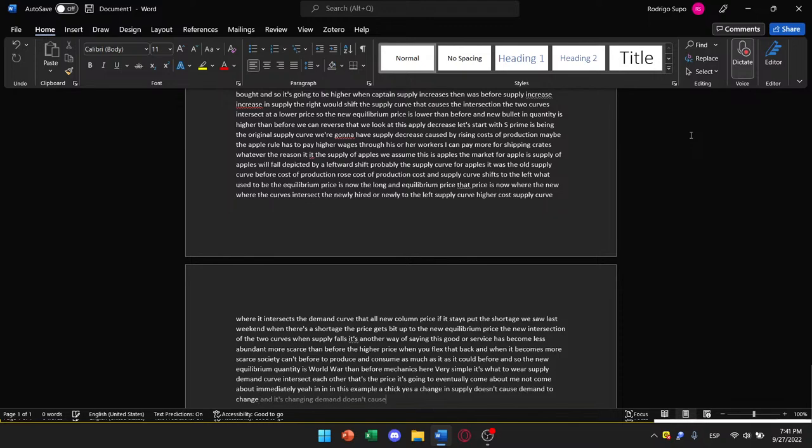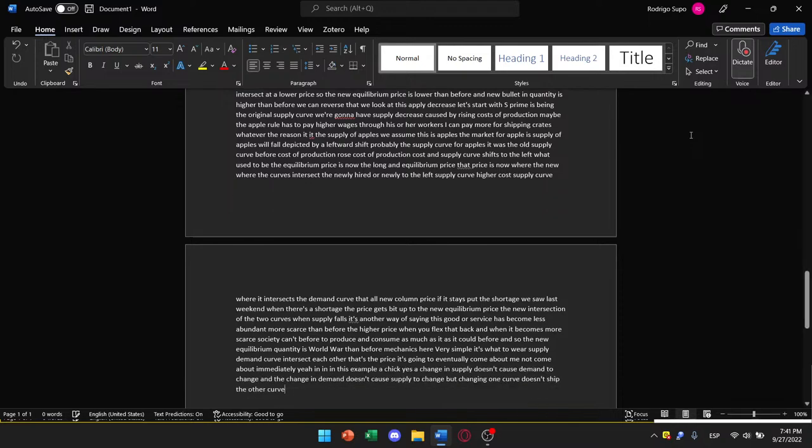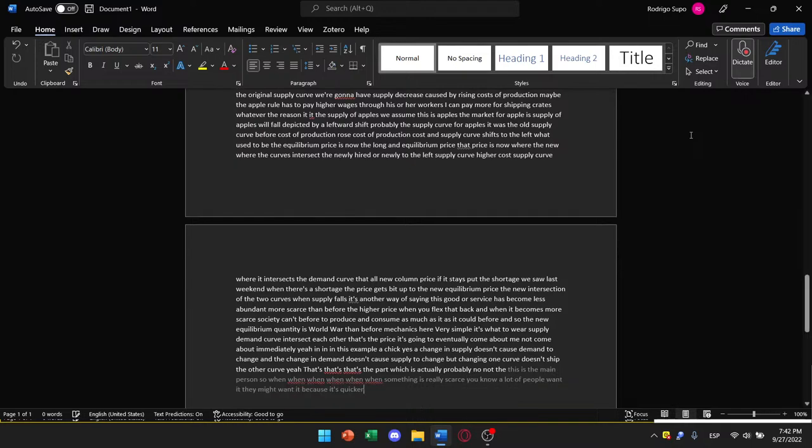Suppose it's just kind of exclusive, that's why people want more. For example, the speaker that came with the original stock. Speakers that release like an original stock, that's less supply, which is actually causing more demand. No, no. When something is really scarce, a lot of people want it. They might want it because it's exclusive. But there's always a demand curve for it.